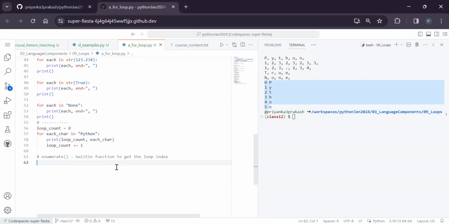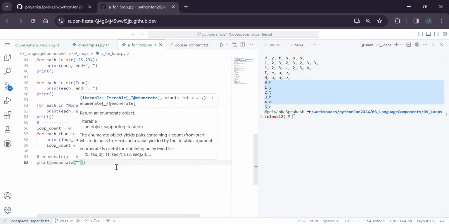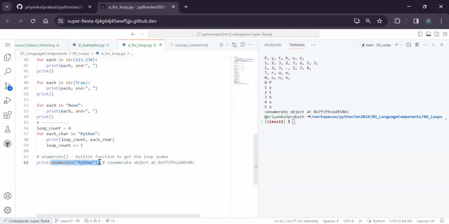Generally, if I say print of enumerate of the same Python, will it display? The beauty of Python is that everything is like a lazy loading object. So you won't get the answer. If you want to get an answer from enumerate, either you convert it to a list or a tuple or anything, or loop over it.